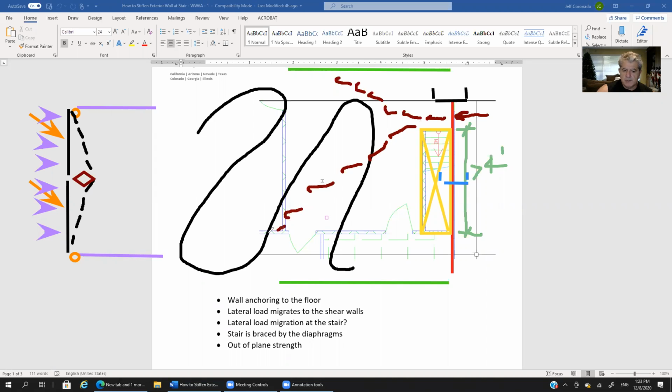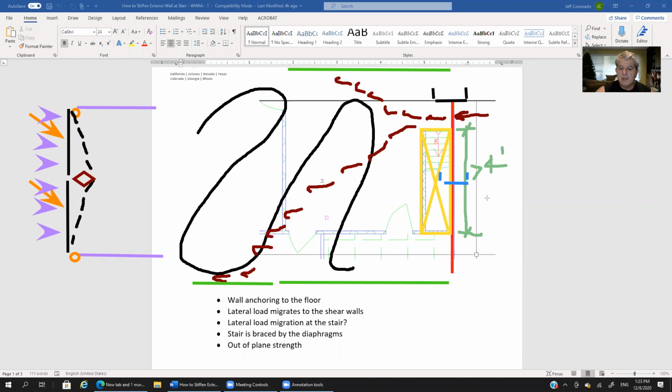I'm going to run out of real estate here, but hopefully you get the idea. Eventually this comes down here and gets sucked up into the shear wall that is down here. Okay, so that's how you need to visualize the forces that are going into that wall and resolving into the diaphragm. Shouldn't say we don't worry about them. We know what the mechanism is to get those forces from the wall through the diaphragm into the shear walls.